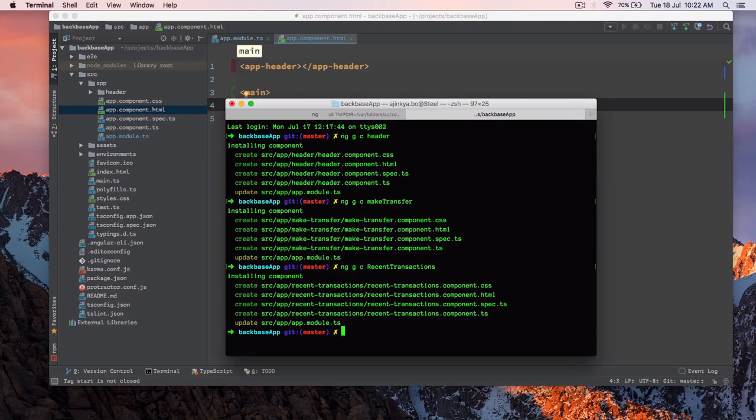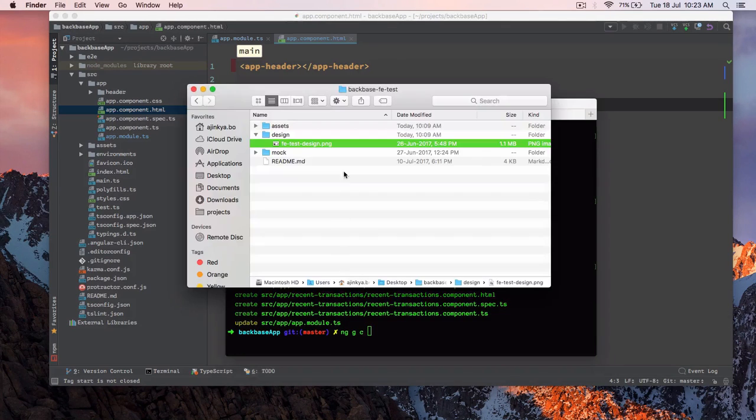Inside recent transactions, we are going to need two more child components, and these two components are going to be dummy components. Dummy components means they will not connect to any of the services. They'll just receive the data and play with the data. But connecting to the database or connecting to the services is going to be done only inside our dynamic component, that is the recent transactions component. I'll just show you what I mean.